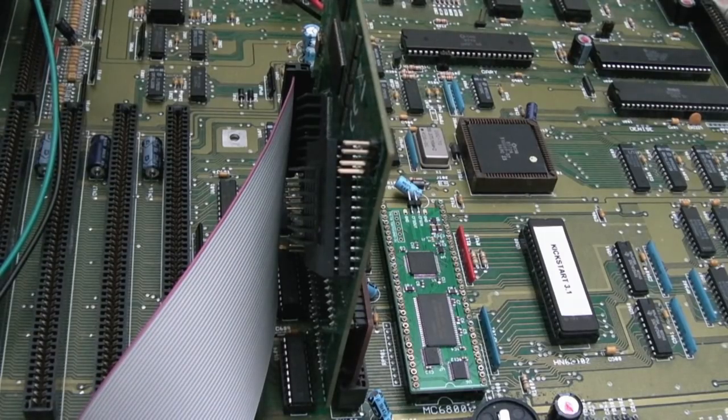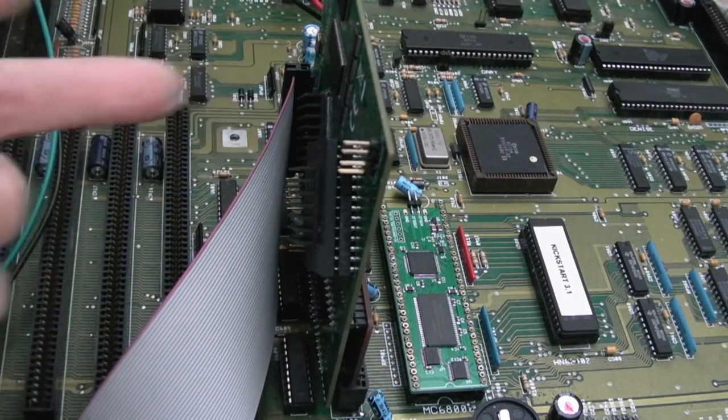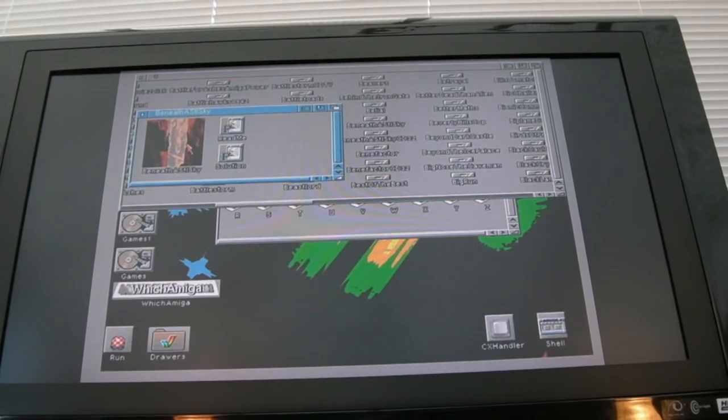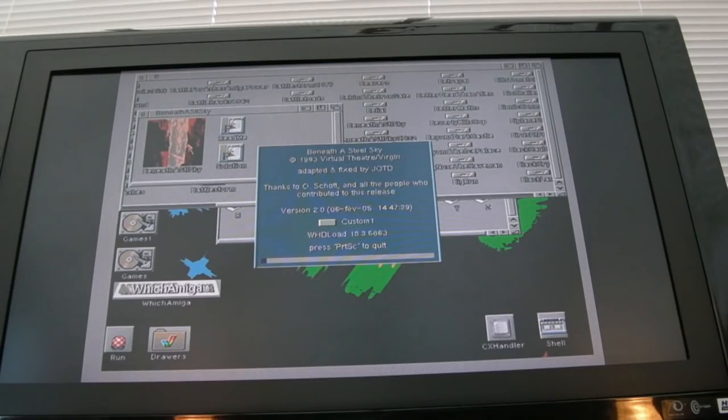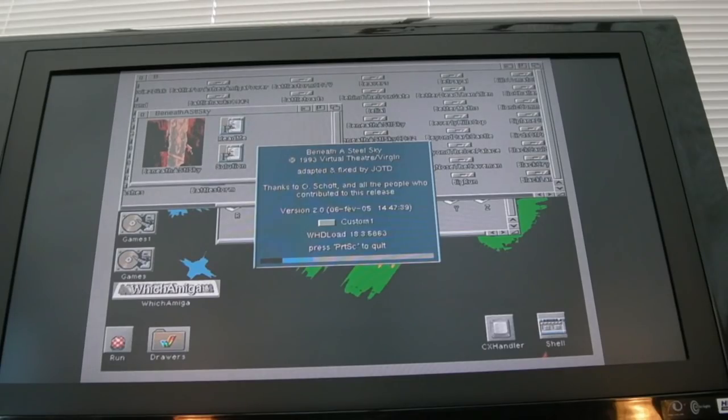So I'll try loading some games on this, and then I'll try it with the SCSI card, I think, although that might interfere with the IDE on the 536 here, I'm not sure. Let's try Beneath the Steel Sky. I can't load the AGA version because we've only got 1 meg of chip RAM on this particular board. Now you can see it's taking quite a while to load in here, and this is because, like I say, it loads every single asset for the game into RAM. Which makes this the best way to play this game, actually. It'd be crazy to try and play it from floppy disk, that's for sure.